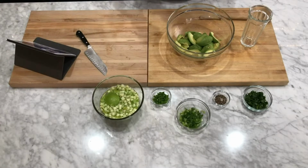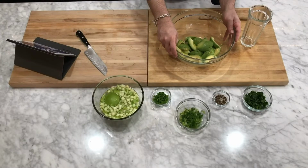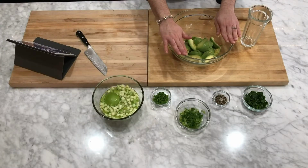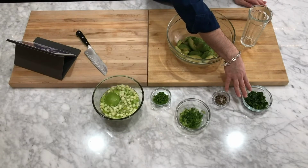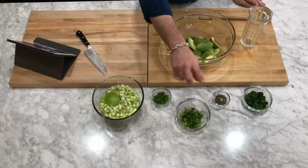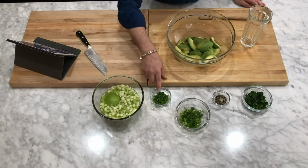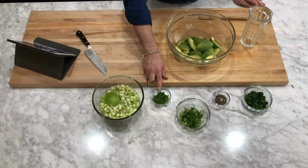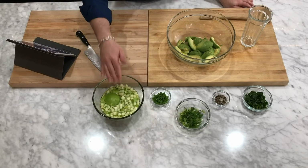So all guacamole, of course, starts out with lots of ripe, fresh Haas avocados and some fresh lime juice. I have some parsley instead of cilantro. I have salt and pepper. I have green onion rather than red onion. I have fresh diced jalapeno that's been deseeded. And the star ingredient is green apples.